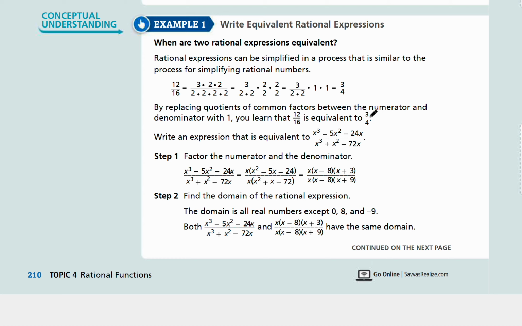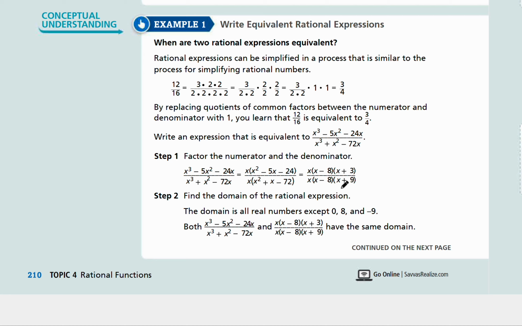For rational numbers. So similarly, we can write polynomials into equivalent expressions like these. You can factor them out, and if the polynomial is equal to each other, then that's equivalent, right? So as long as your polynomials are equivalent for the whole rational expression, then they are equivalent rational expressions. Okay, so it can't just be partially equivalent. So if you have an equivalent expression in the numerator but a different expression in the denominator, that's really a different expression. So it has to be equivalent for both polynomials.